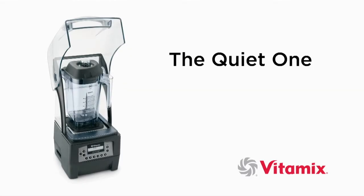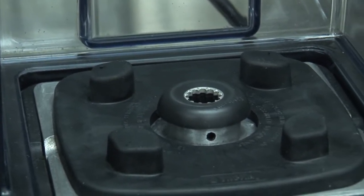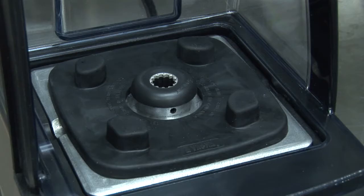Today I will explain the importance of proper container placement on the Quiet One and discuss the negative effects of not following these basic instructions. This is the sound reducing centering pad. It has many functions. First, it is a big part of the Quiet One sound reduction and vibration reduction process.